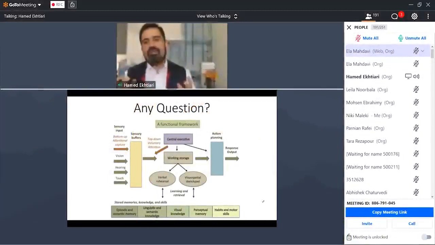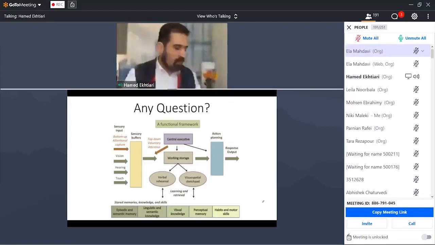And in reality, what is happening inside the brain is so complex that it is really hard to understand without these simplified models. That is the reason that we call them heuristic models, because they help us to have a better idea about what is happening inside. And these heuristic models would help us to find the major targets that we would be able to intervene in and then change the brain function. So that is going to be one of the major topics that we are going to have together in this course, okay?